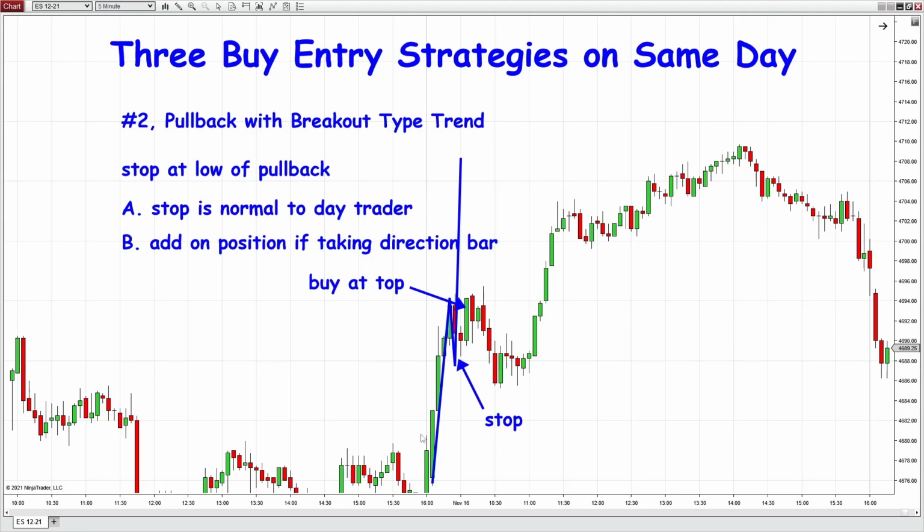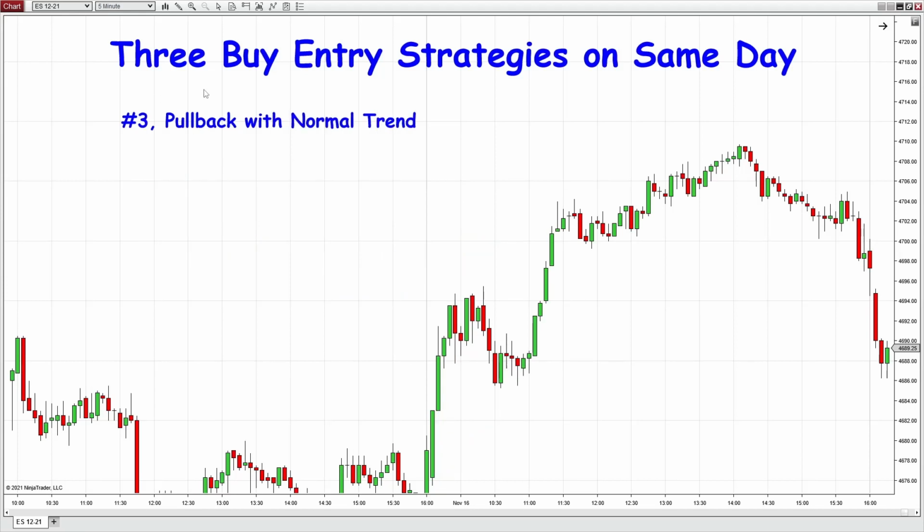Another thing is that if you take the first directional bar strategy and enter here already, this is a good opportunity for you to add more positions. If that's the case, that strategy is different from the scalping here, and you can keep your stop below here. So you won't get stopped out if the trend goes down. You can sit tight because your first entry is very early, so the average cost for the two contracts is not that high, so you can sit tight and watch the second leg up.